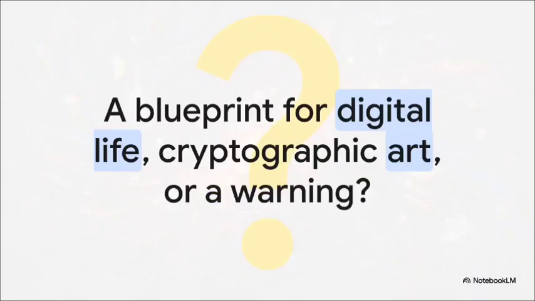Which leaves us with one last big question. What exactly did we just deconstruct here? Is this a blueprint for some new autonomous form of digital life? Is it an incredibly complex piece of cryptographic performance art? Or maybe it's a warning about the kinds of sovereign and frankly unknowable systems we are now capable of building. The code gives us the blueprint, but I think the answer is up to us to figure out.